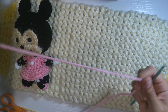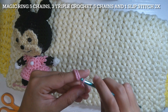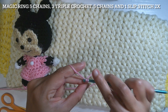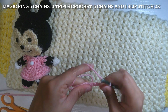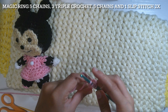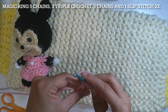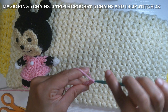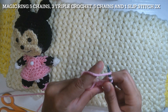I'm going to show you how to crochet the bow tie. With the pink yarn, we have only one round. Make a magic ring with five chains, then three triple crochet — wrap around the hook twice, insert the hook into the middle of the ring, take the loop yarn over, pull through two, yarn over pull through two, yarn over pull through two. That completes the two triple increase.